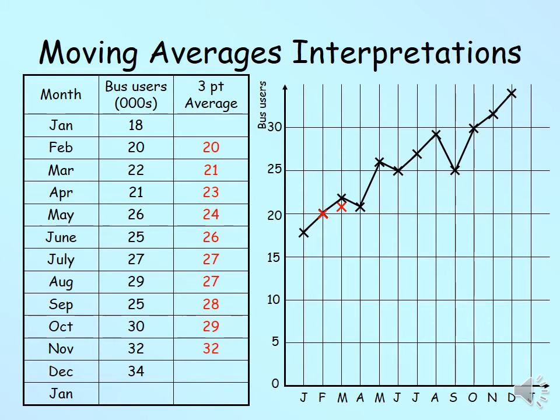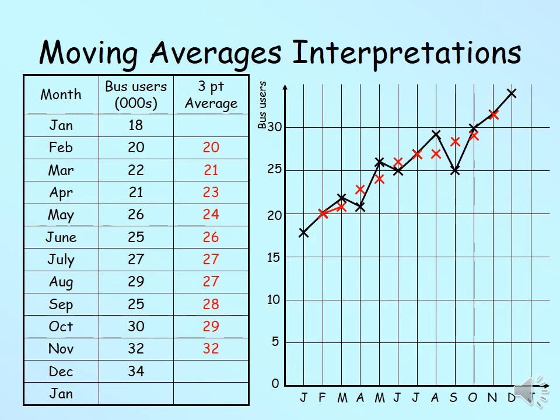Okay, moving on. So I'm going to plot these figures for you. Okay, so once again I'm going to freeze the screen so that you can firstly extend the line and then work out the figure for January. Okay, so I'm going to pause for 5 seconds so that you get the chance to draw all of this. Please take care in your drawing. Okay, you know, these are the easiest marks on the GCSE paper. Okay, 5, 4, 3, 2, 1.